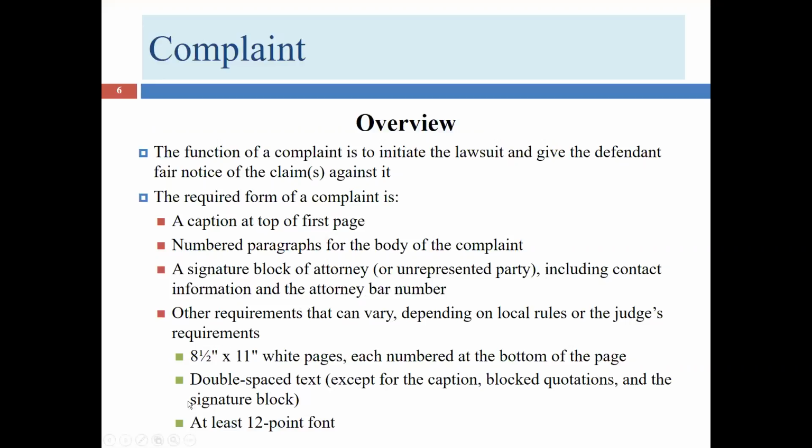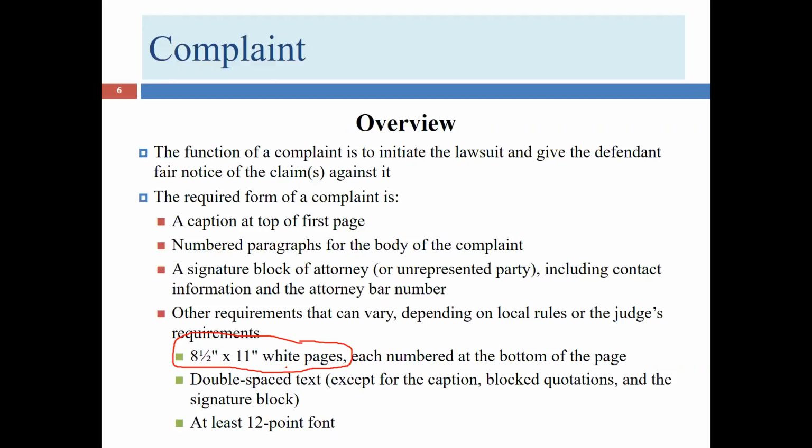One thing I think that was surprising for me when I started practicing is that I had thought everything was going to be on legal size paper. I mean, after all, that's where the term came from, right? And I suppose once upon a time, legal documents were filed on legal size paper. In most courts nowadays, though, it's just 8.5 by 11 paper, and it's just good old-fashioned normal paper. It doesn't have to be lined. It doesn't have to be onion skin. It's just boring normal paper. And in fact, since we have e-filing, you're not actually even submitting any paper anymore.